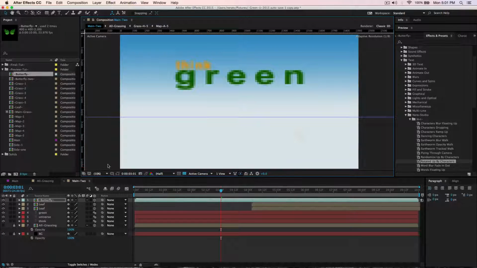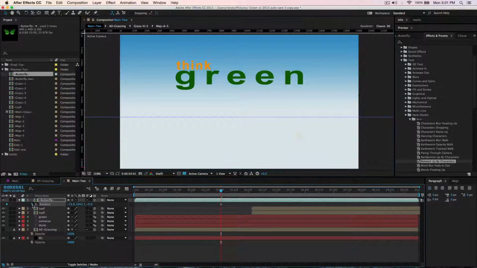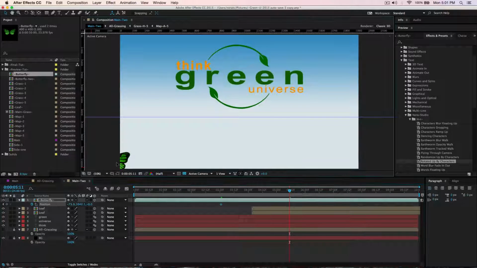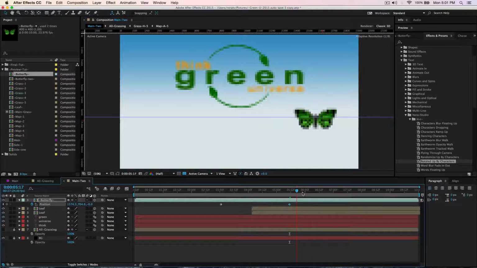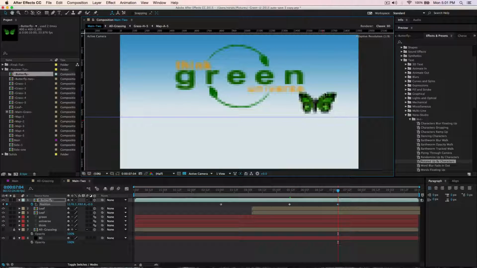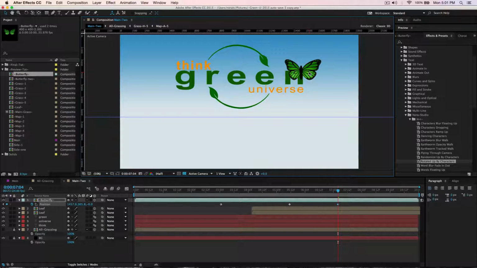And once we have this, we need to go maybe here and pull this out, and maybe over here, and then hit P for position and add a keyframe. And if we go maybe, I don't know, maybe 5 seconds, yeah, 5 seconds, and just pull this over here. And maybe I want this to turn on the other side, so I'm going 1 second more. So I'm just dragging to the side and then the top, on the top of the text.